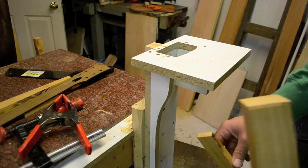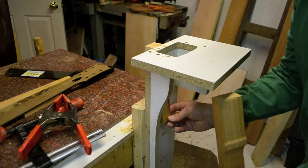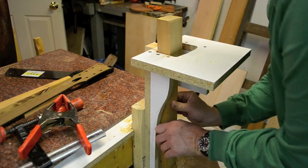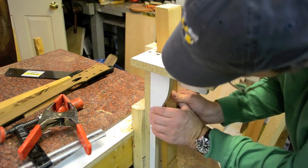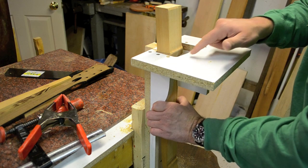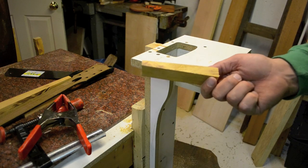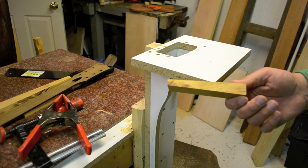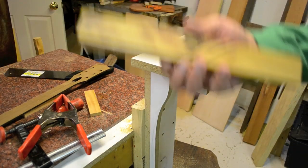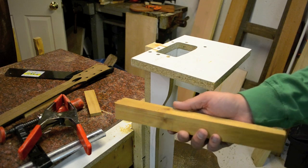This also works with a Les Paul — all you need is some angled blocks. This is a four-and-a-half degree angled block. You get it lined up, clamp it down, and you can make the cuts on all three sides and have them perfectly line up. You just need to make sure you've got these four-and-a-half degree blocks. I've got a couple of different sizes depending on the neck — these small ones and some larger ones that I've cut on the table saw with a taper cut.